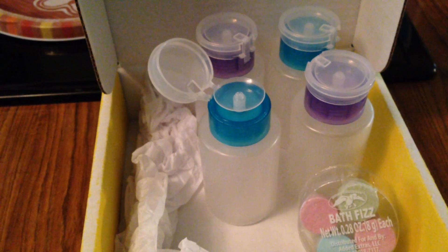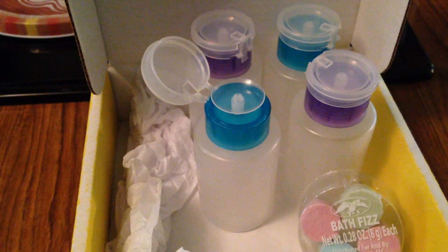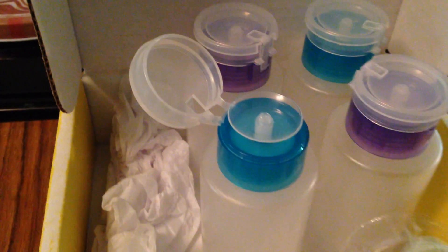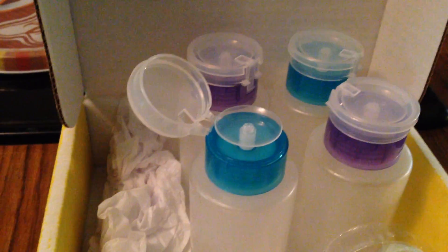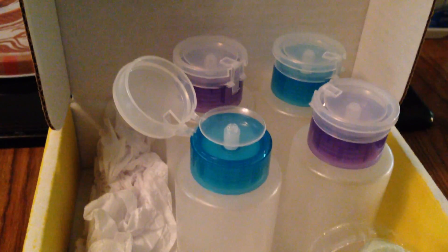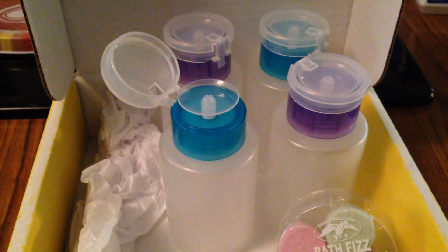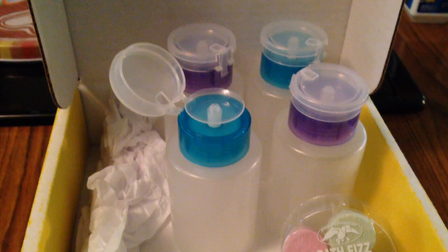But her Dollar Tree had got them back in, and she said, do you want me to pick you up some? And I thought that was just so kind of her, and I said sure. She got me four — two of the teal and two of the purple. Purple's my favorite color, so I'm so glad she found the purple. I've got this one open right here, and it's got the little push top on it. You can just put a cotton round or something on top to get the solution on there. I thought I would use one maybe for acetone nail polish remover, then non-acetone nail polish remover. I was going to try another one for cleaning my makeup brushes with baby shampoo — I thought that might work for that. And the fourth one I'm not sure about, but at least I'll have it as a backup.